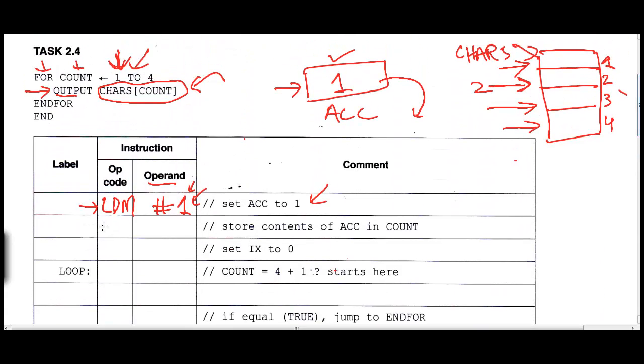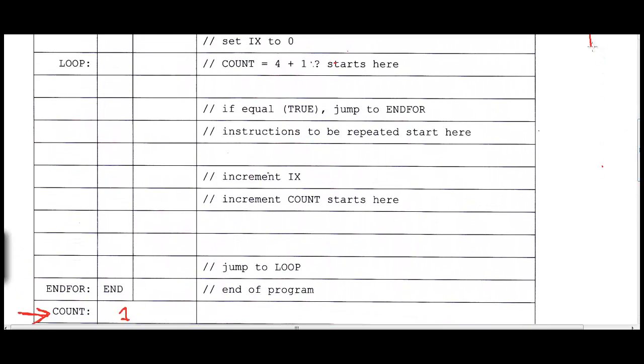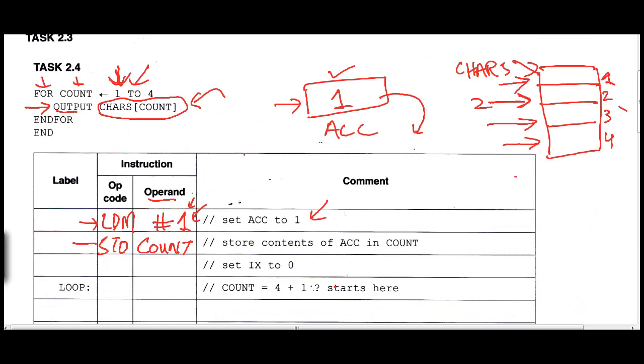To do that, we are using the store instruction, and we are going to use the label count as our operand. So when this instruction gets executed, this value 1 in the accumulator is going to be stored at this location pointed to by this label count.